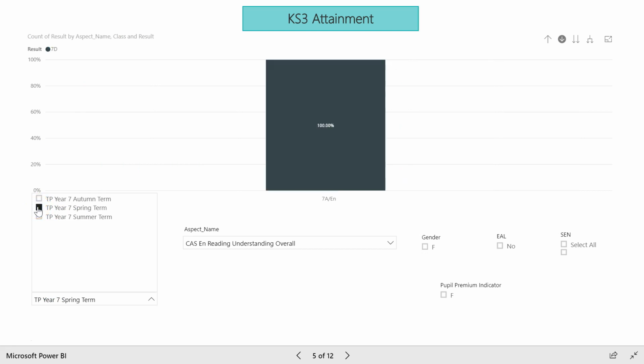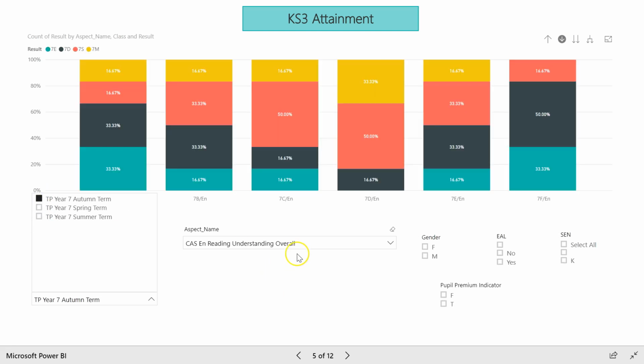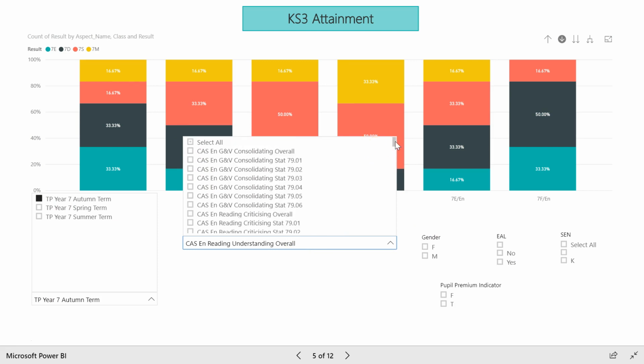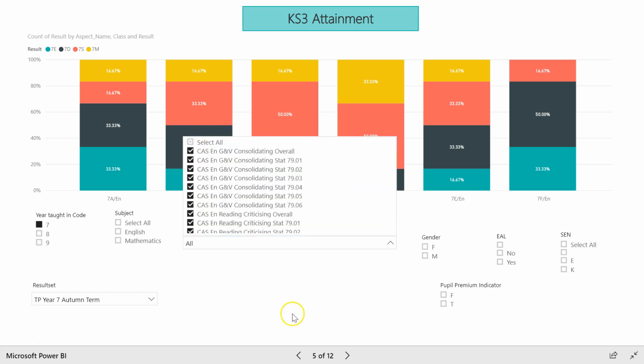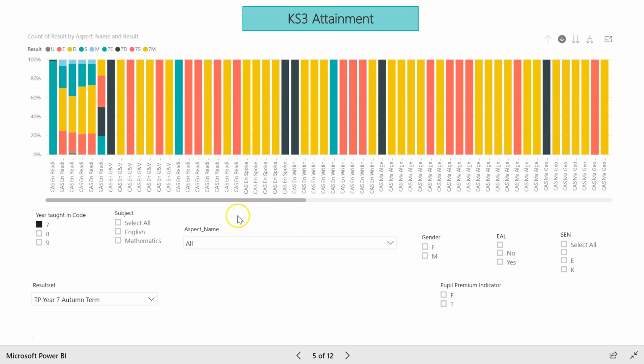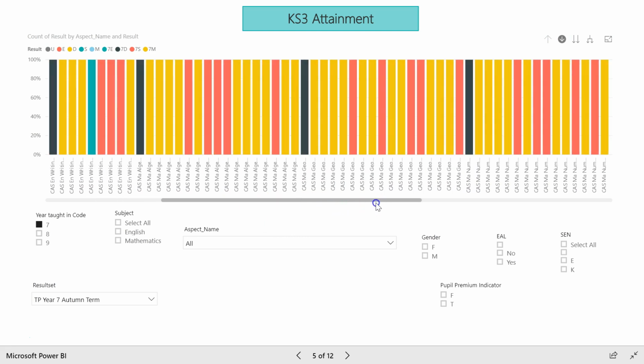Now, I think because of the test data I've got on there, nothing really exciting happens when I click on these other options. But don't forget, if you want to, you can show as many or as few of these aspects as you want. We'll just concentrate on year 7 autumn term. We can select them all or deselect them. If we select them all, we should get a graph that shows them all, but I think I need to go up a whole level first. There we go.